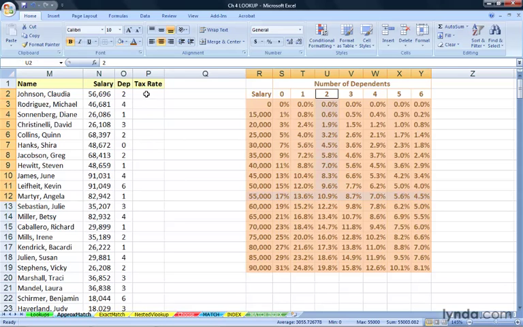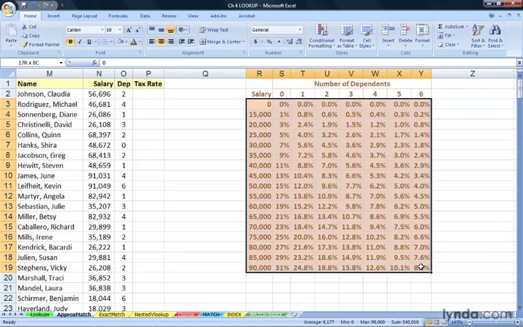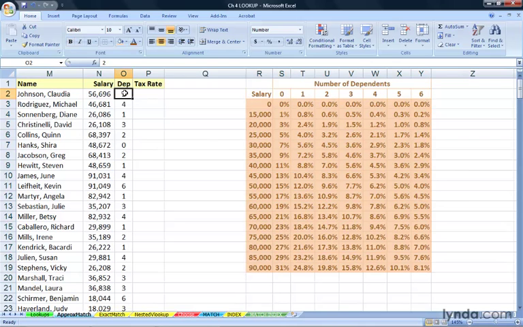But the more you would think about this, the more you would say, well, how do I figure out which column it is? This is not the second column. Within this table here, and this is the actual table we'll be using, it's the 4th column. So if someone has 2 dependents, the answer is going to come out of the 4th column. And the more you check this out back and forth, the more you would realize that the number of dependents and the column we need are always off by 2. So if you have 2 dependents, the answer will come out of the 4th column. If you have 4 dependents, it's going to come out of the 6th column, and so on.